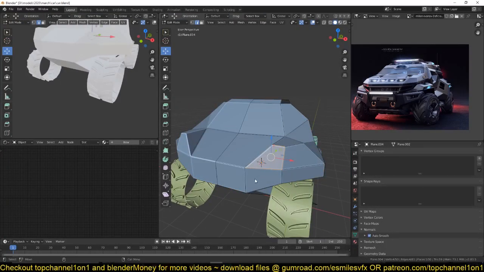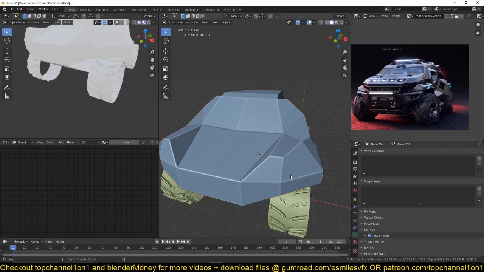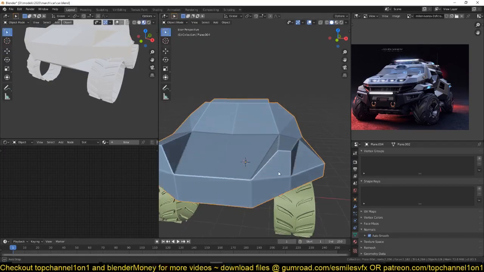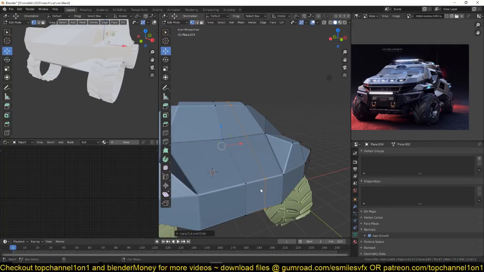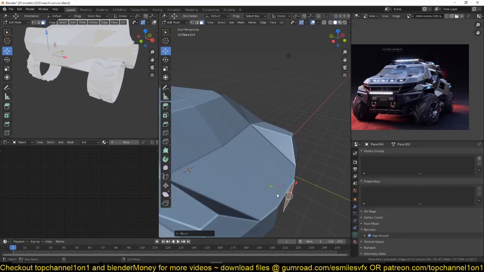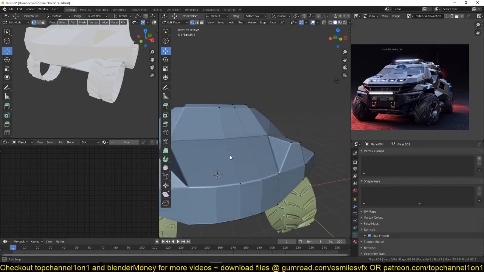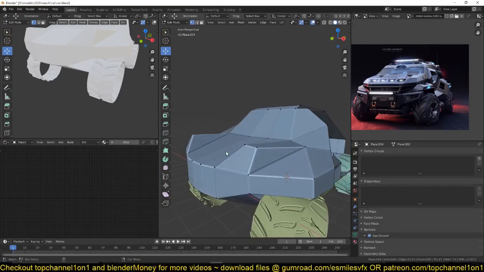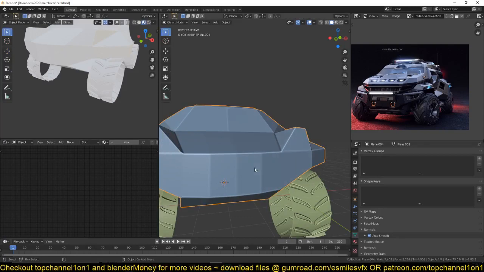Maybe let me elongate this part here so that it protrudes out even further. There, can add a loop here. Just round this off just a bit. We're going to have some headlights here. So let's start adding a few details.